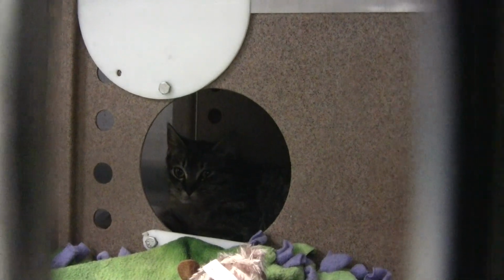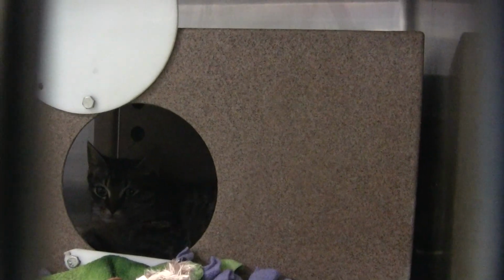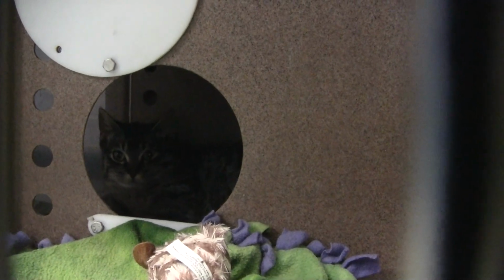And here is Mouse. Probably can't see his face through the edge there, but oh, there we go. There's Mouse. And Mouse actually has a mouse outside of his cage today. They have not been able to confirm sex on Mouse, but they have been playing a little bit and getting him to respond to that. He's still a kitten, so probably an older kitten, close to 6 months, maybe 5 months around there. But he's been here since March 2nd, so he's been here a few weeks and hasn't made a ton of progress, so he really needs to get into a foster home so that he can continue on.